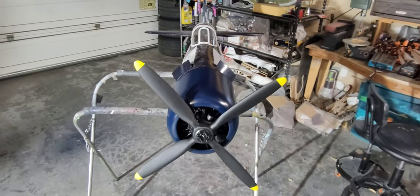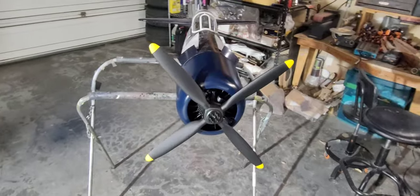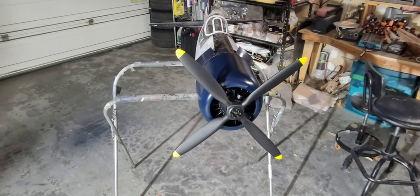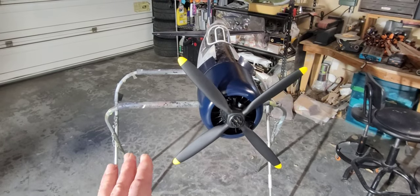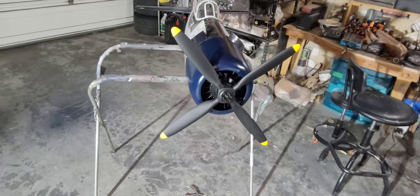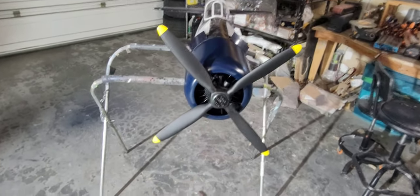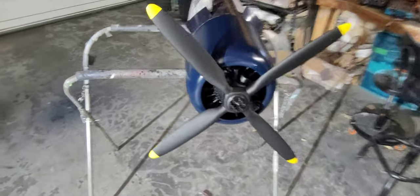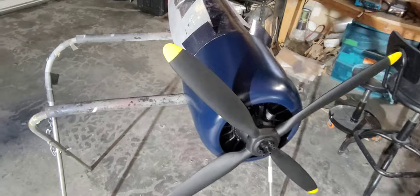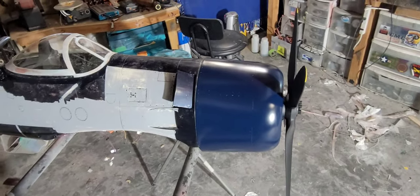I totally get it — it's not a Hamilton prop, had about five people tell me that. I actually really like this prop; it needs to be about an inch to an inch and a half bigger to be perfectly scaled but it's pretty close, and the blade shape is fairly close too. I don't love that the hub is so big, but I still have to paint the crankcase and detail the 3D printed motor.